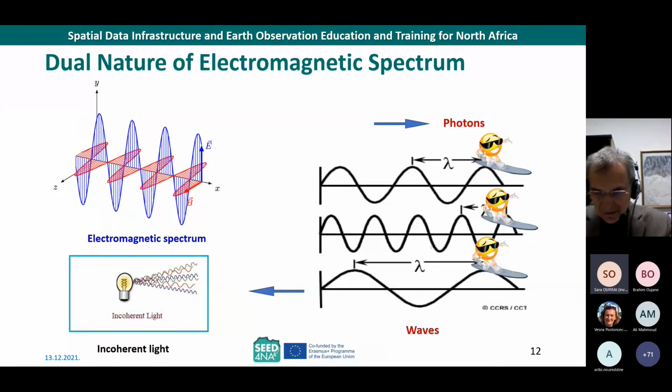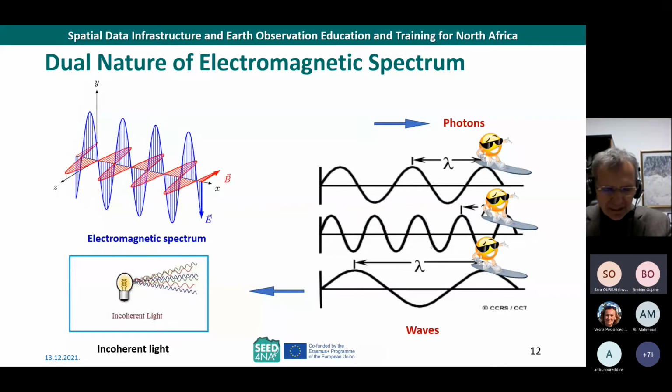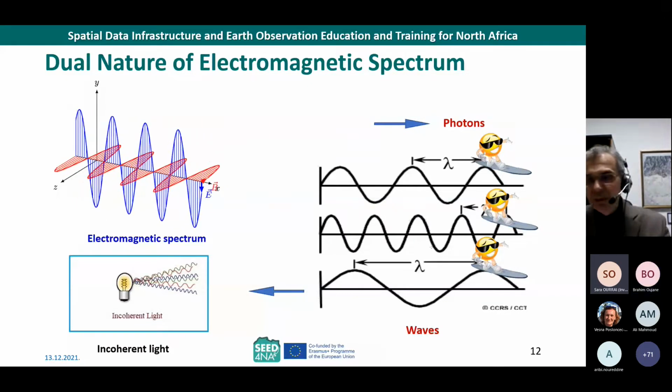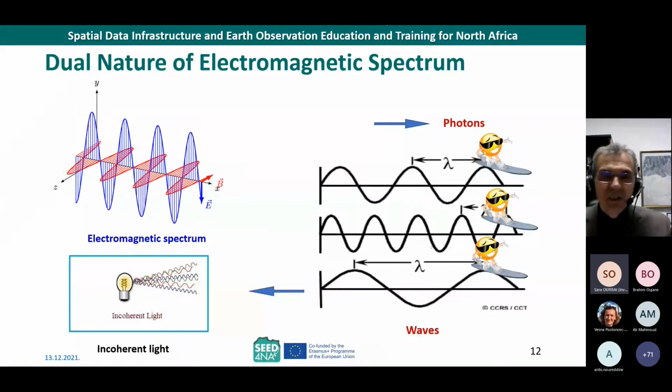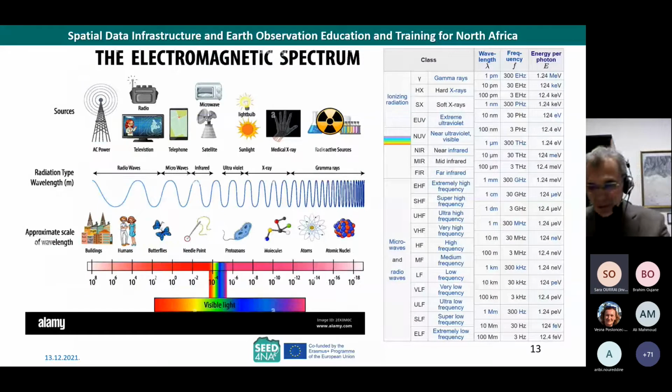So that's the light or electromagnetic spectrum. It's a sum of a large number of photons, just simply like that. In the video you can see the dimensions of some waves, like some bacteria, needle point, protozoans, molecules, atoms.